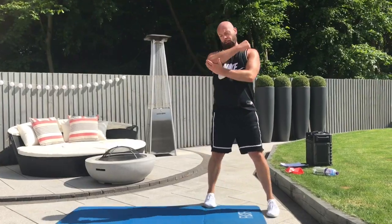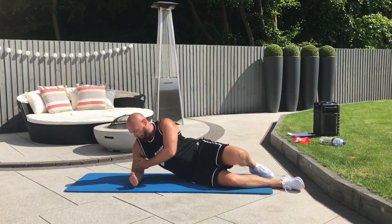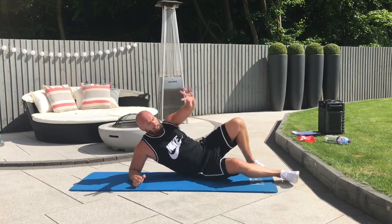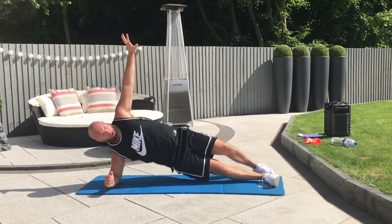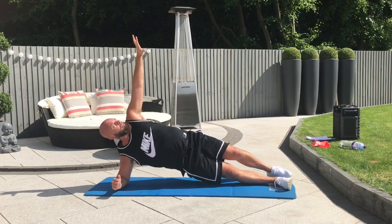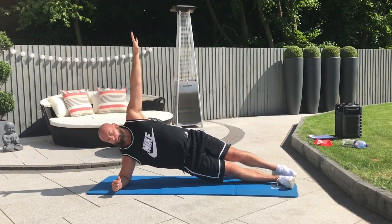So side plank, right side first, right arm towards the floor, elbow underneath the shoulder. Go to the level that's going to challenge you, lift those hips nice and high. Try and push your arm towards the sky or towards the ceiling.